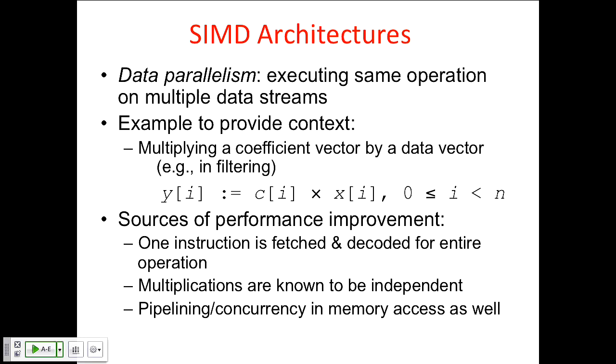Remember in the pipeline, we had to worry about data hazards, about things flowing down the pipeline, because instructions depend one upon the other. The way the program is written, you expect each instruction to complete before the next one executes. That's what the programmer expects. In a SIMD architecture, as you'll see, the programmer writes instructions that tell the machine to do four adds in parallel, but those adds are completely independent. So the hardware doesn't have to figure out if those adds are independent. The program has told it straight up that they are.